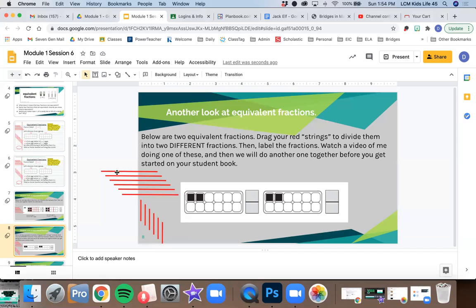Now here's the thing, guys. I can't just like divide it in half, right? If I just divide it in half, I don't have a full section, right? I can't have part of a section. I can't divide it in half and then I have part of a half. That doesn't make sense. I have to make it make sense. So what I would encourage you to do at first is just to move these strings around a little bit so that you can see if you can make it make sense to have a full section.